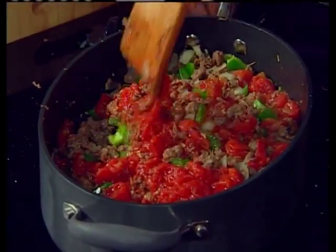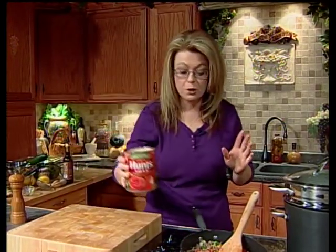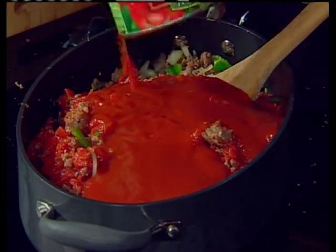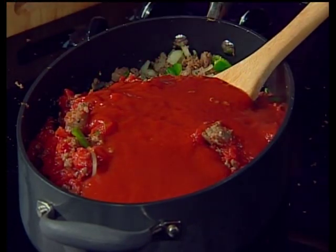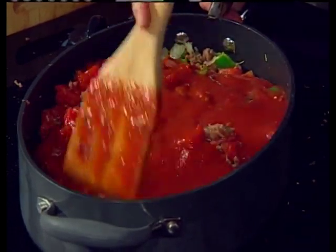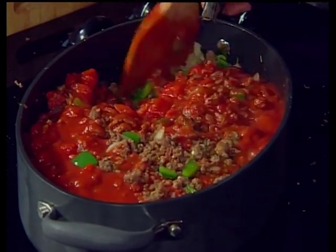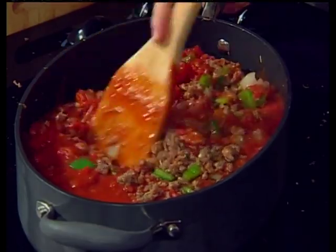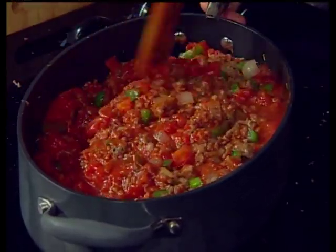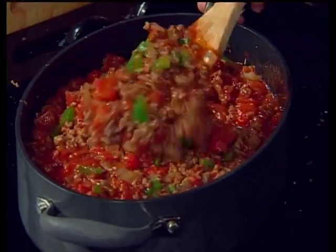My water's boiling away over here for my spaghetti. And then I'm going to add a big 28-ounce can of tomato sauce. So that's two of the small 14.5-ounce cans of diced tomatoes. Doesn't matter if you get the petite or the regular, whichever you like. And then one 28-ounce can of tomato sauce. And that's it. We're just going to let that simmer and let those flavors blend.